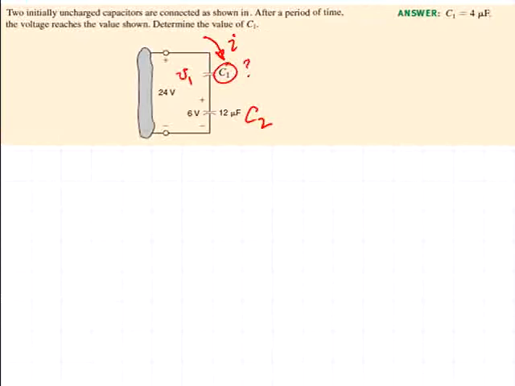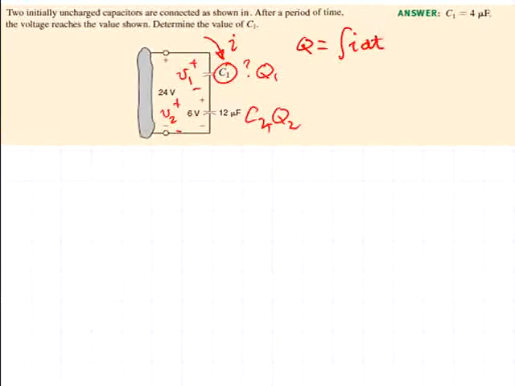So we'll have a voltage V1 appearing across that capacitor and a voltage V2 shown as 6 volts across the C2 capacitor. Each capacitor will take on a charge, Q1 and Q2 for the second capacitor, and recall that the capacitors are charged by the same current, the charge being a function of the current in an integral fashion.